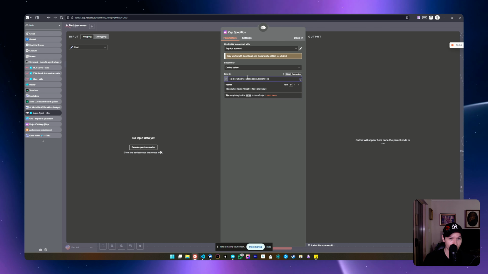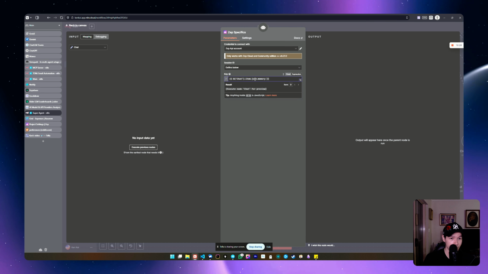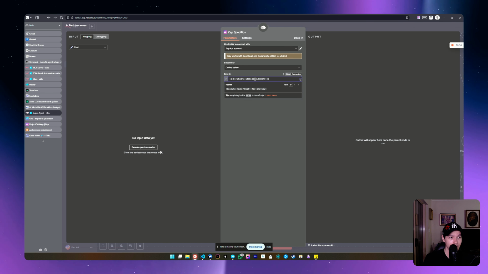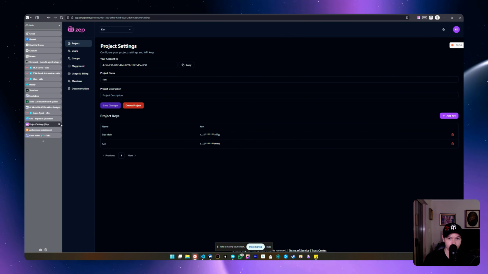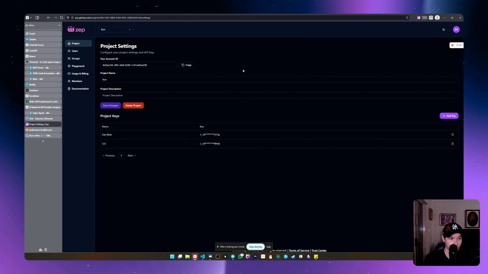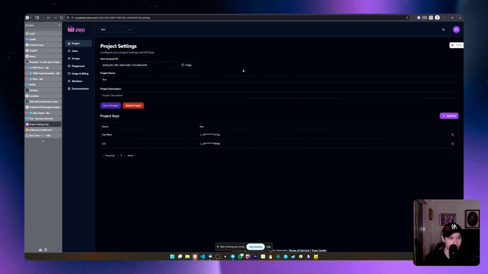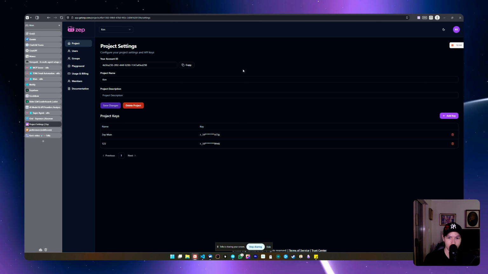Now, for the ZEP specifics, okay, so in terms of this setup right here, yes, I've probably showed you just before, but we do have an expression right here, which is dynamically changing based on the prompt, based on the agent which is using it at the time. Now, if you do want to set this up, I'll just jump over to ZEP really quick. So you're just going to log in, get all set up, registered, whatever. You come over here, all right, and you'll pretty much just be right here.